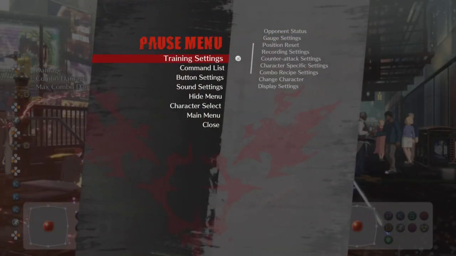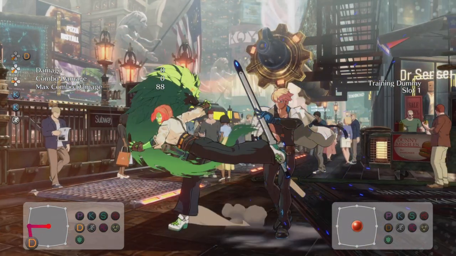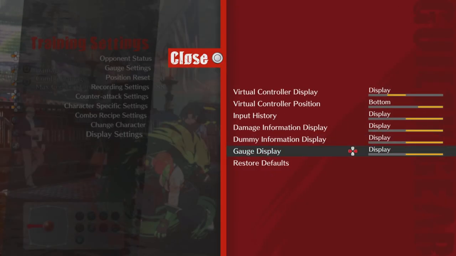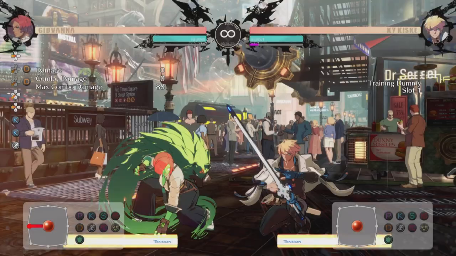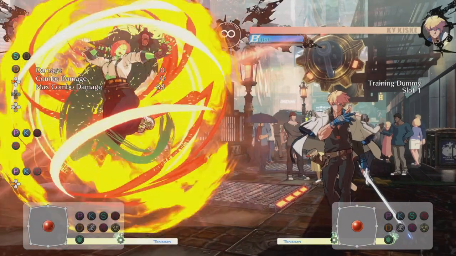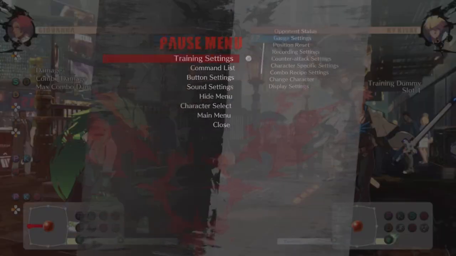Dummy information, this is how much he like. It's for training stuff. This isn't really going to come in handy, but it's worth turning on. Just turn everything on, I guess, if you're going to train. And then gauges, normal stuff. There's your bar. Here maybe? Right. Where your bar is. I'll make it quick. Got your burst up there.